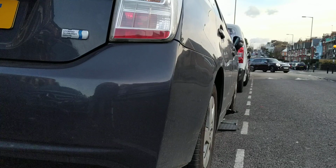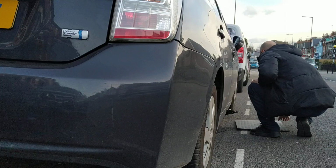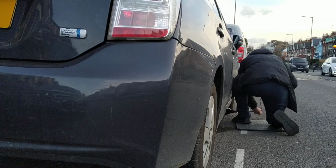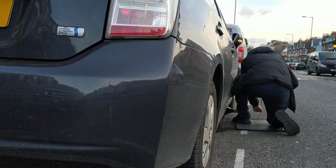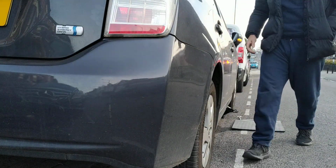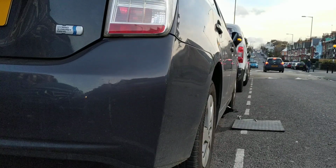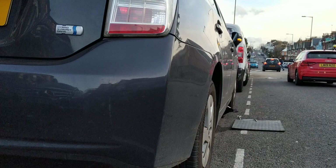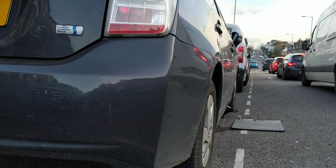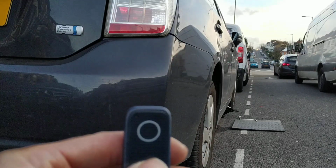Right, I'm going to start jacking it up now. There you go, the tilt sensor's been activated, let's just disarm it. That's the most important part of it. As you see, this product has door protection, tilt, motion, shock, and a Bluetooth ID tag.